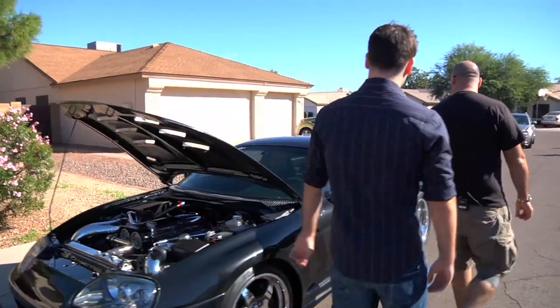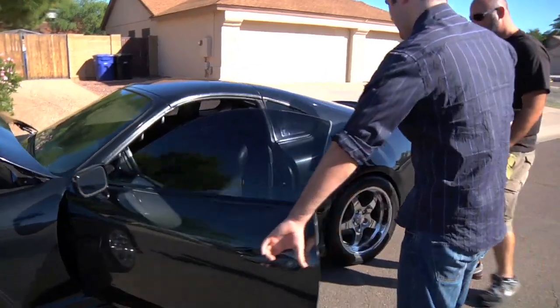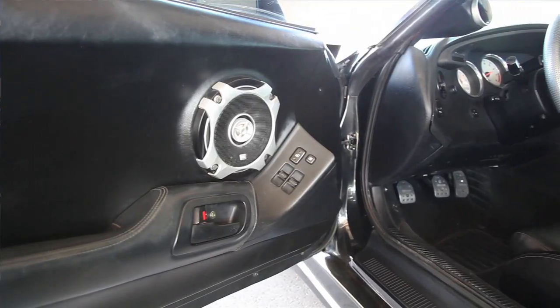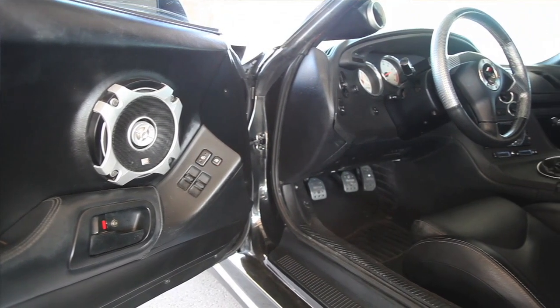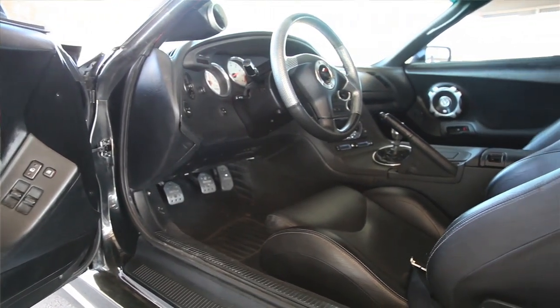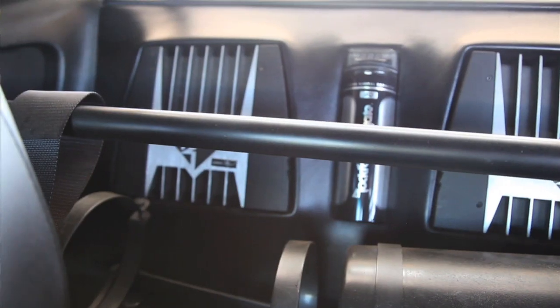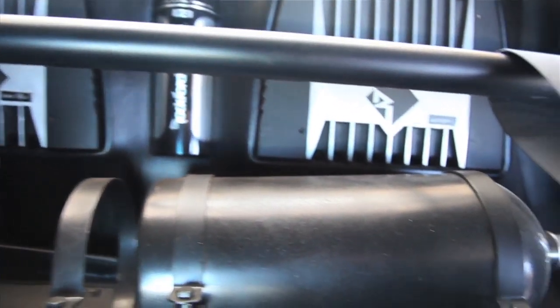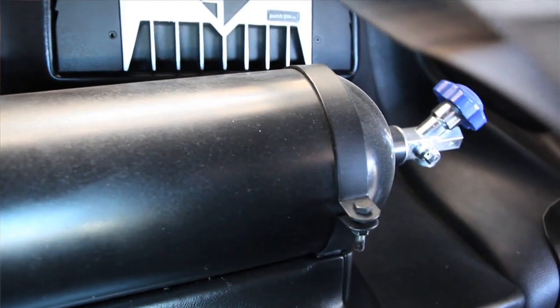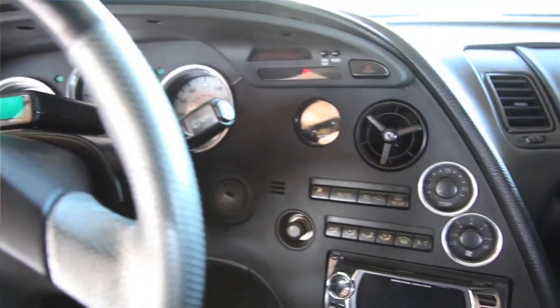The interior of the car is completely redone as well. The door panels were re-wrapped in finer grain vinyl, just so it matches the seats a little bit better. The seats are Sparco Monzas, re-wrapped in leather with titanium stitching. The steering wheel is TRD — I like that TRD wheel, that's nice. Amp rack and the nitrous bottle, which isn't hooked up because of Arizona law.